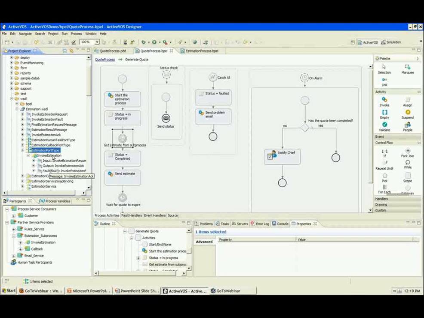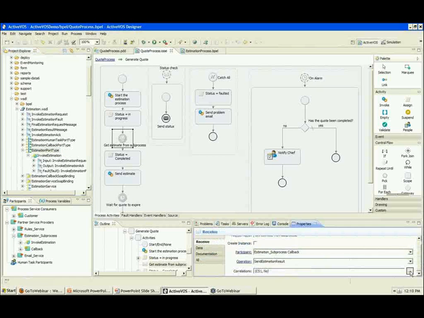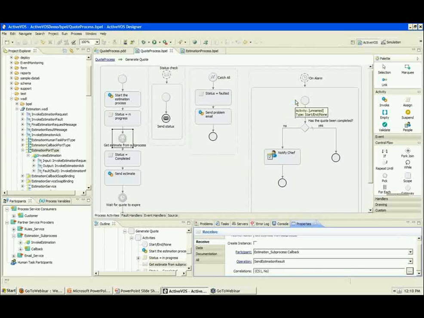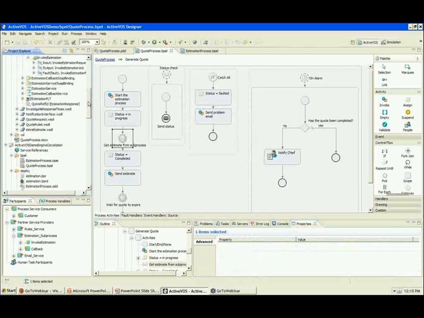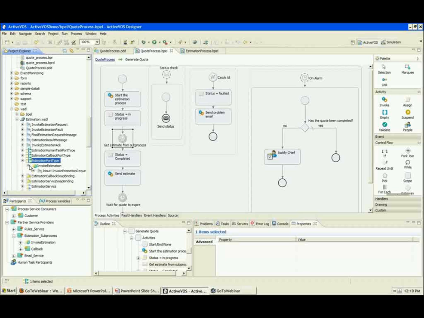But what I've done is I've created a version of this. Oh, wait, and before I show you the other version, let me also show that this is the one that has a correlation set associated with it. So you go into this receive, and you can see this CS1. And I won't show you, like I did last time, all the other things that you had to do in order to get that correlation set up. In a different version of this whole thing, I've created the port type so that it has no response. It's just got an input. And you only get the asynchronous response.